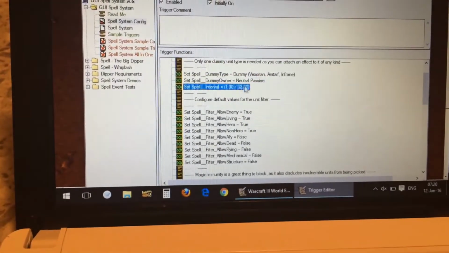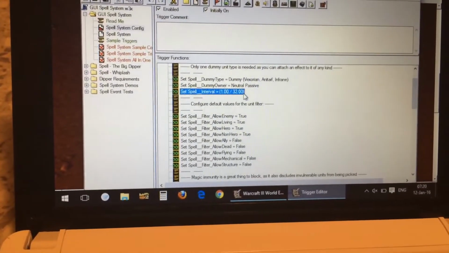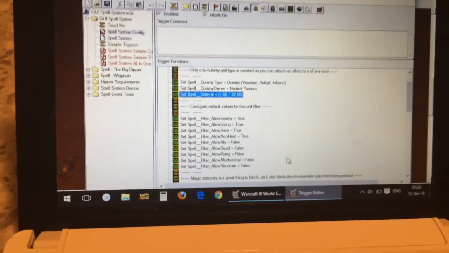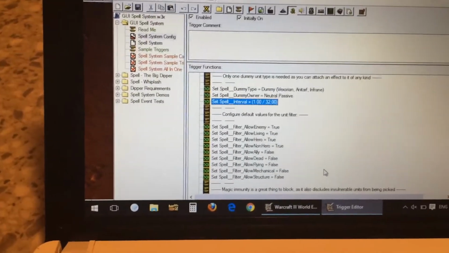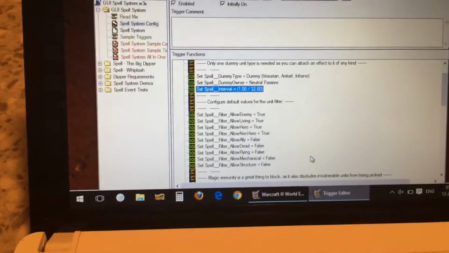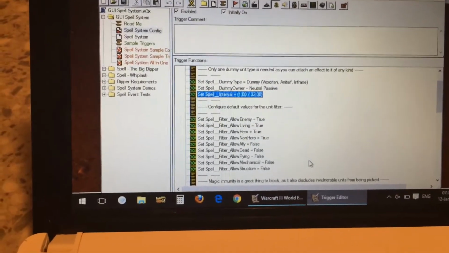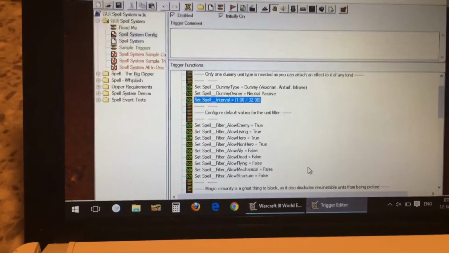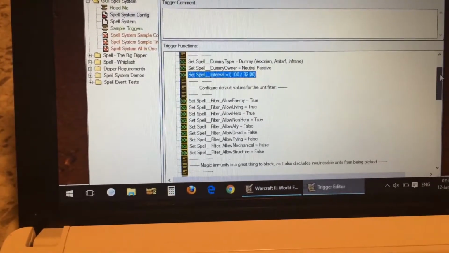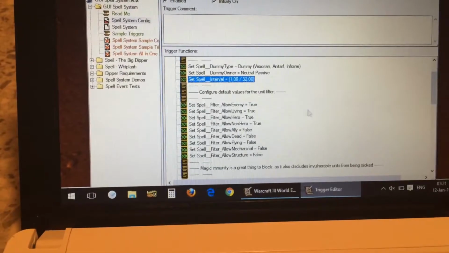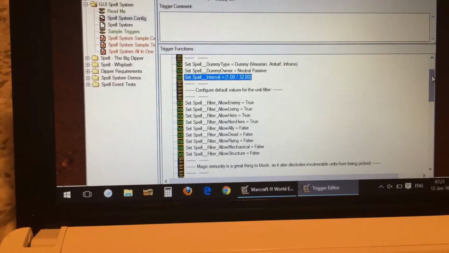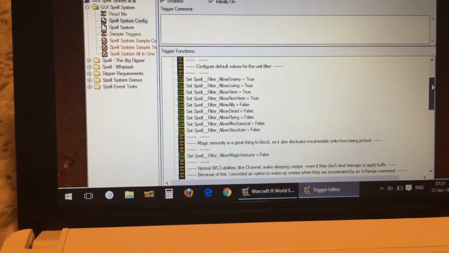Spell interval, so how many times per second is this resource going to iterate over its periodic timer? So you generally want that to be no higher than what you would want your minimum interval to be. So if you're using a movement system, 32 times a second is ideal for that. So 1 divided by 32 gives you 0.03125. And that's used in Timer32 by Jesus4Lyf on the Hive, on thehelper.net.